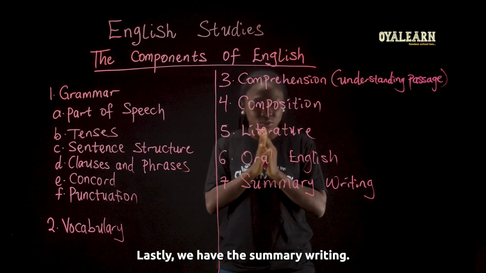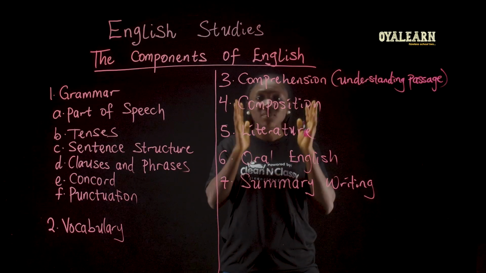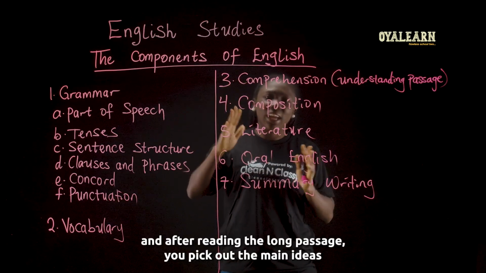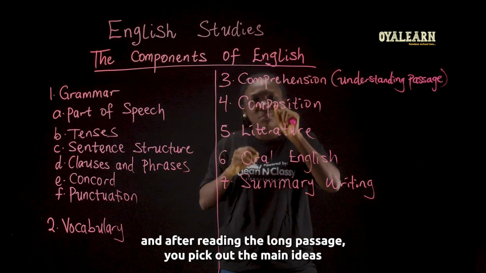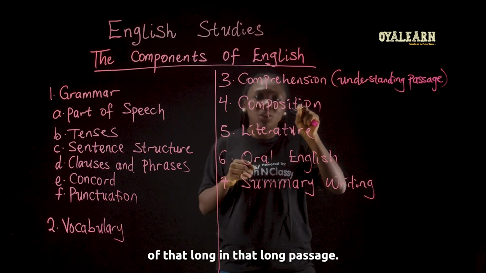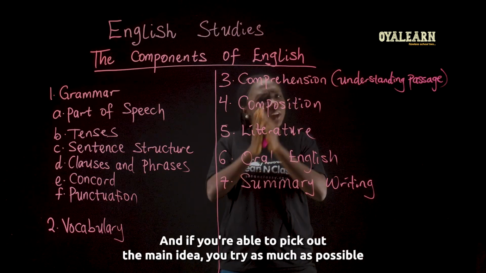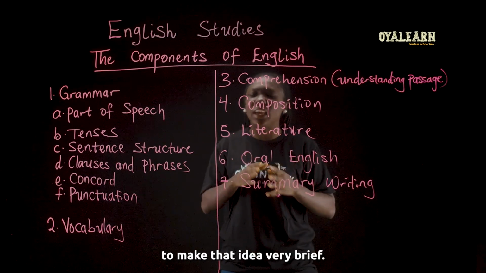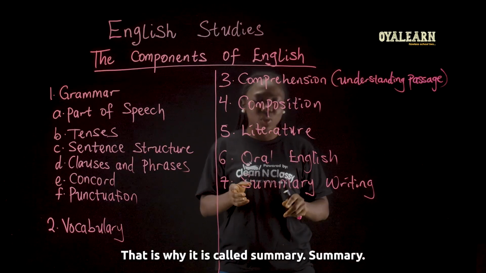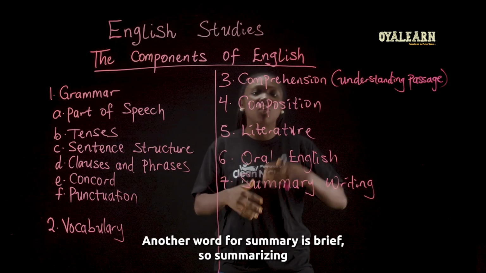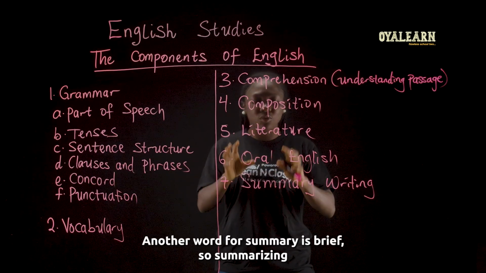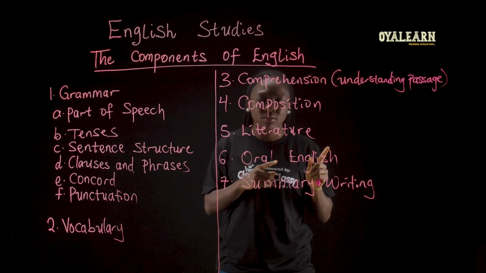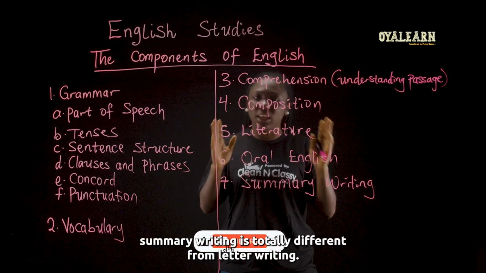Lastly, we have summary writing. In summary writing, you get to read a very long passage. And after reading the long passage, you pick out the main ideas of that passage. And if you're able to pick out the main idea, you try as much as possible to make that idea very brief. That is why it is called summary. Another word for summary is brief. So summary writing, take note, is totally different from letter writing.